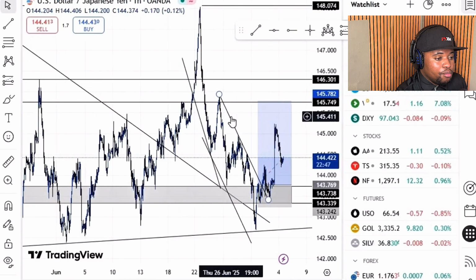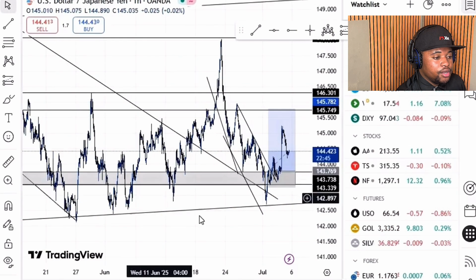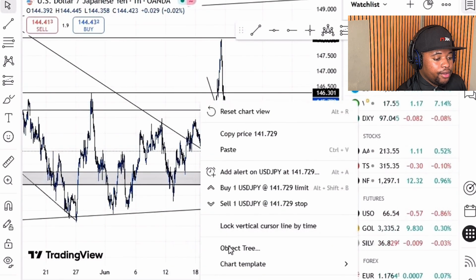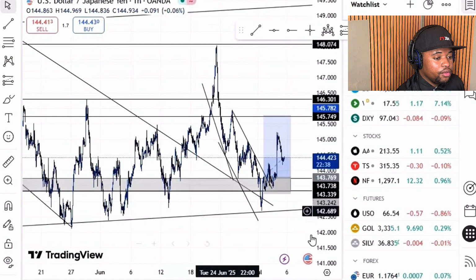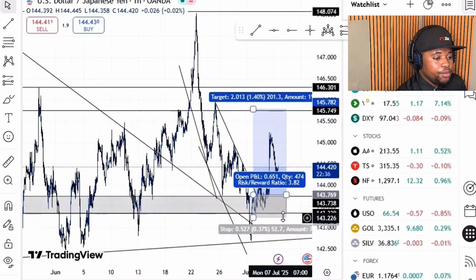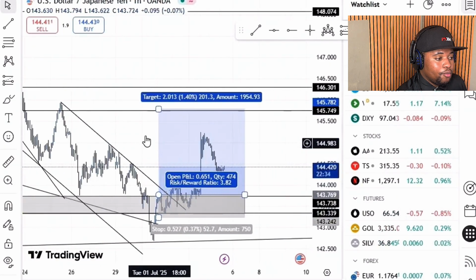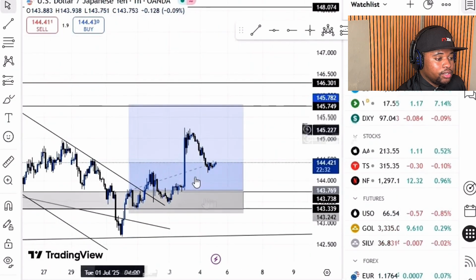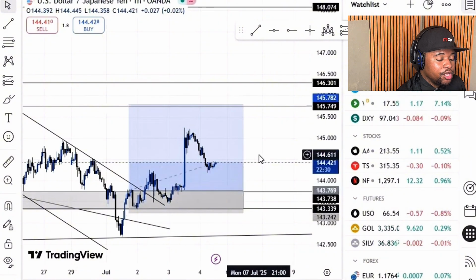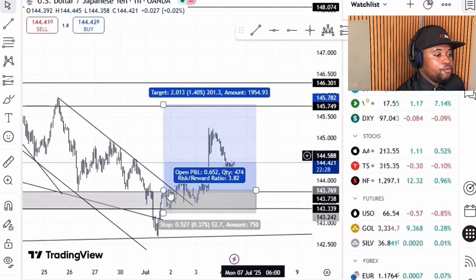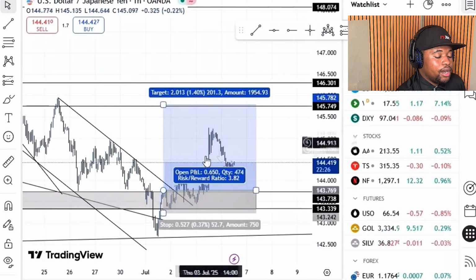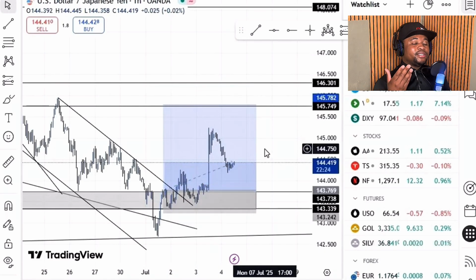So I'll just remove all these drawings that we have here. Let me just remove all the 14 drawings, because we can see that the market was moving in a beautiful structure, right, giving us those beautiful buying moves, which led to this huge candlestick. Remember, guys, that this candlestick was created yesterday by NFP.